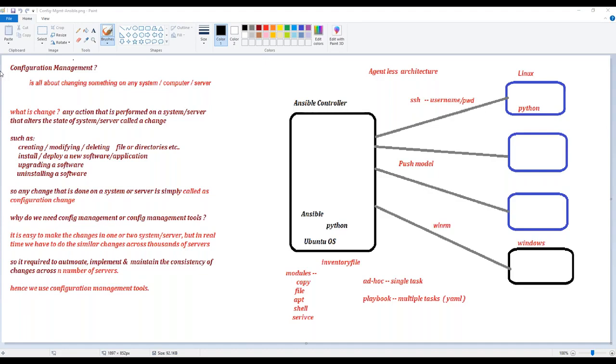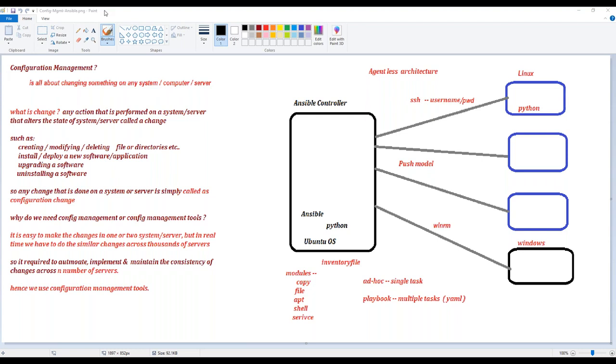So consider this, team. If I ask you to install something on a single server, you would happily do it. But if I ask you to do the same thing on 1,000 servers, you might feel bored, or you might miss something. You may misconfigure something, knowingly or unknowingly. There is a chance of having error-prone systems. This is where, team, we must automate it.